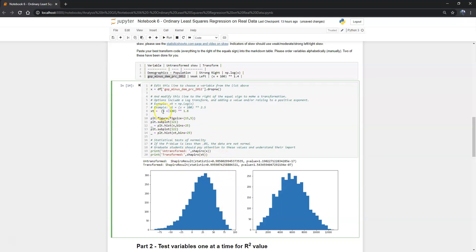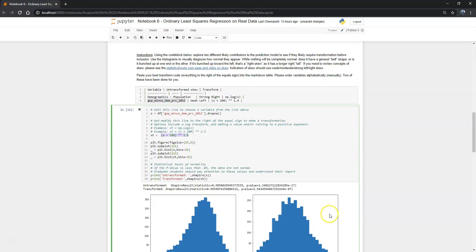If you've got negative values, then you're going to need to shift those. And what these two values are, what you're adding to it and what your exponent is going to be, is entirely dependent on your data. So play around with those numbers to try to get something that looks a little bit more normal. My intent here is to get you to play around with this and turn knobs. If I do this, what happens to my distribution? And if I do that, what happens to my distribution?